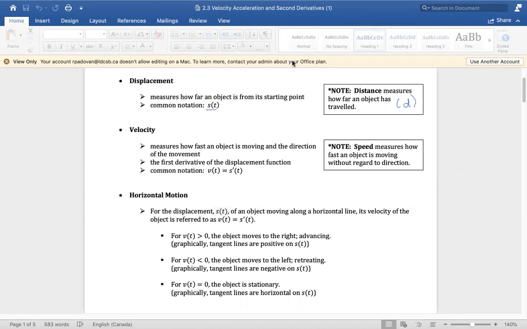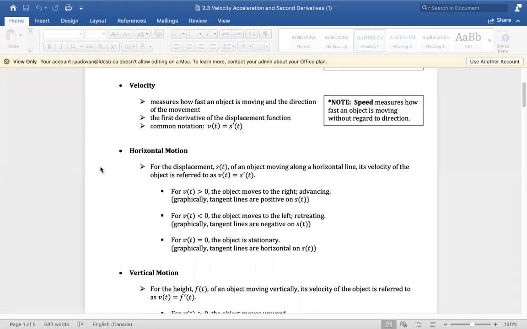Okay, so then moving up, velocity would be our speed, right? Speed measures how fast an object is moving, and it doesn't consider the direction. So what is my speed if I'm moving horizontally left or right? Or what is my speed if I was to jump out of a plane, and we're talking vertically up and down? What is my speed as I'm heading back to Earth? Whereas velocity measures how fast an object is moving, but it also keeps note of the direction of the movement, which speed does not.